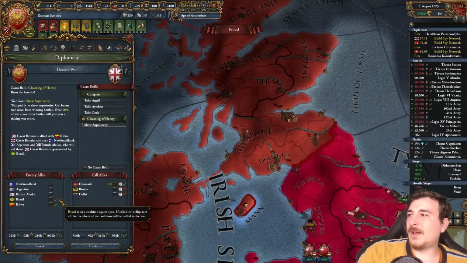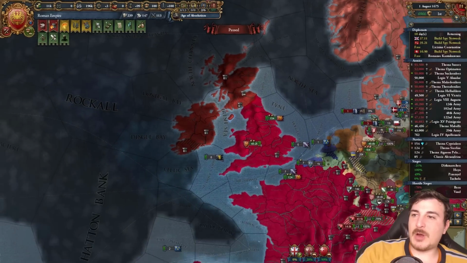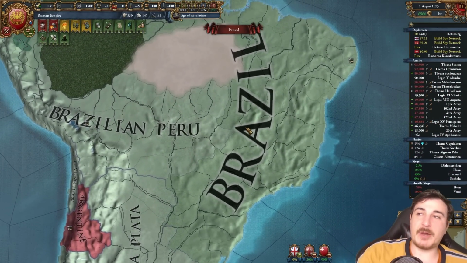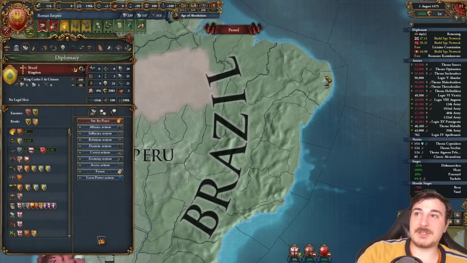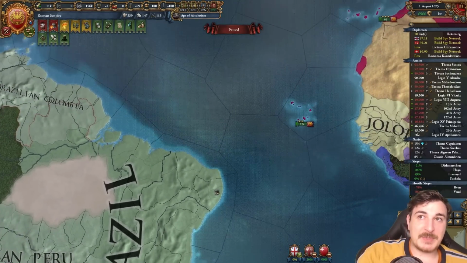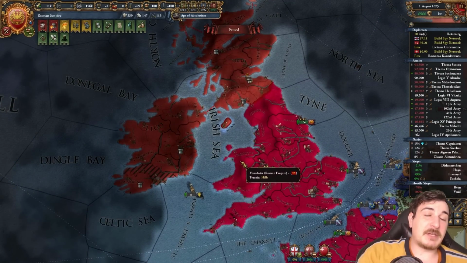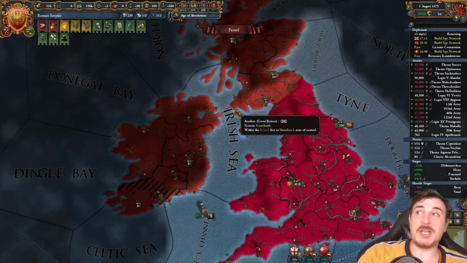When the hell did the Brits ally Brazil? Wow. Well, that's gonna make things a little bit more complicated since Brazil pretty much has most of South America right now, and they got 160,000 troops. But them being at war with me means I'm gonna get a truce once I do my peace with the English. So they're gonna get out of the coalition, and the coalition is gonna dissipate since it's the only big nation in that coalition.